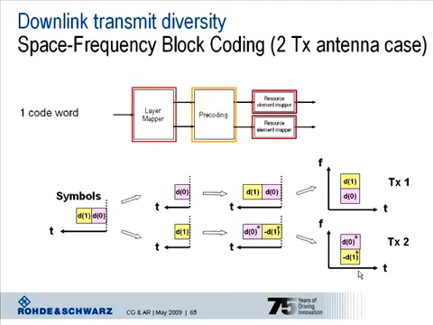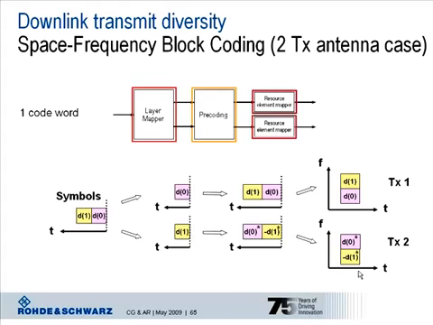In case of transmit diversity, only one code word can be transmitted at once because we do not have spatial multiplexing. And the figure illustrates what happens to 2 symbols, D0 and D1, of that code word. First of all, these symbols are split onto 2 different layers in the layer mapper, and they are then precoded according to the space frequency block coding scheme, which is predefined in the standards. The example shows that the symbols are duplicated and then the conjugate complex signals, or even the negative ones, are transmitted according to a predefined rule.